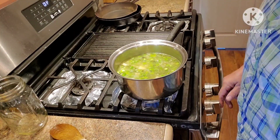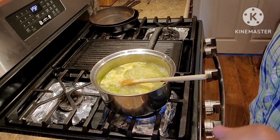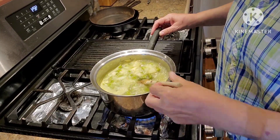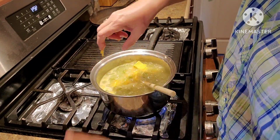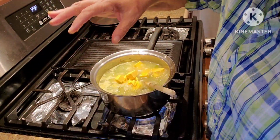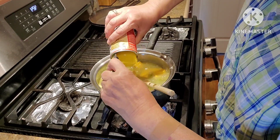So that made 4 cups of water. Okay, so our potatoes and our asparagus are cooked. So the next thing I'm going to do is put in a half a pound of Velveeta, and 1 can of cream of chicken soup.